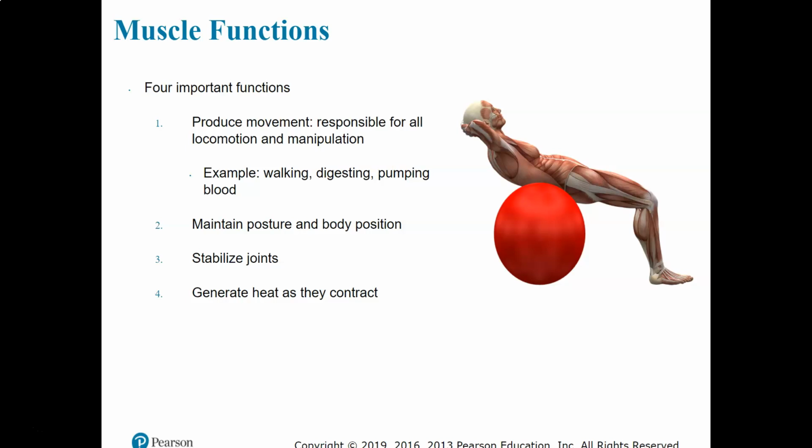Muscles are actually going to be used all the time, even when you're not moving around, just to do things like maintain your posture and your body position. Just sitting in the chair requires using your muscles. If you didn't have what's called muscle tone, you would just sort of slump over. Muscles, as we talked about before, are also going to be important for stabilizing joints.